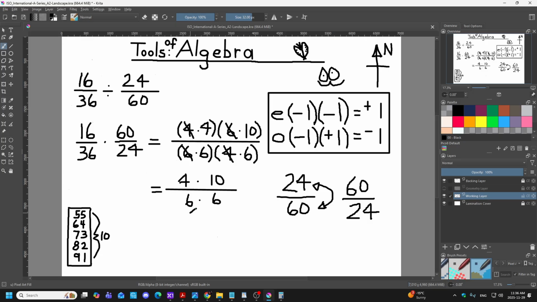We know that 6 can be divided by 2, 4 can be divided by 2, and 10 can also be divided by 2. So with that said, I'm going to divide all of these numbers by 2. Essentially I'm doing the same thing: 2 times 2, 2 times 3, 2 times 5, right? I'm breaking these numbers down, okay? And then you can see the canceling that's happening.